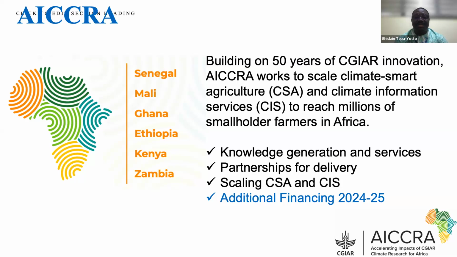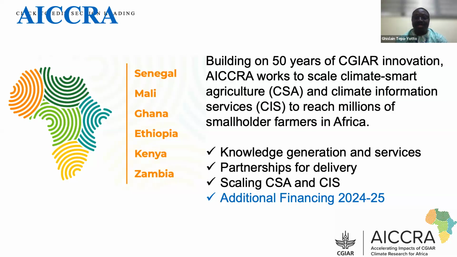So the project is constructed around 3 main pillars. The first one is about knowledge generation and services sharing, meaning that whatever decision-making tools that are generated by CGIAR and partners can reach next users, but also end users on the ground to make use of those tools and take the right decisions in the face of now that we have climate affecting and causing significant impact into our farming communities.